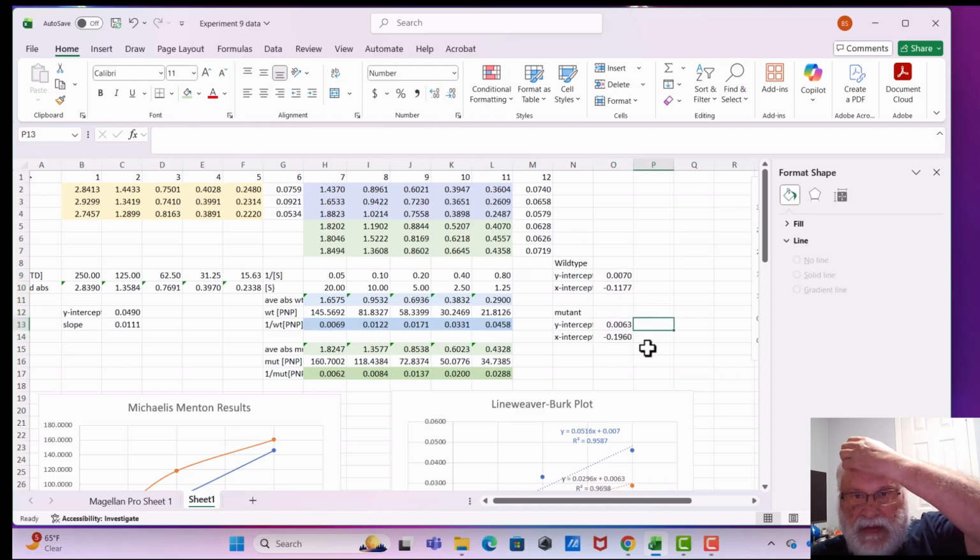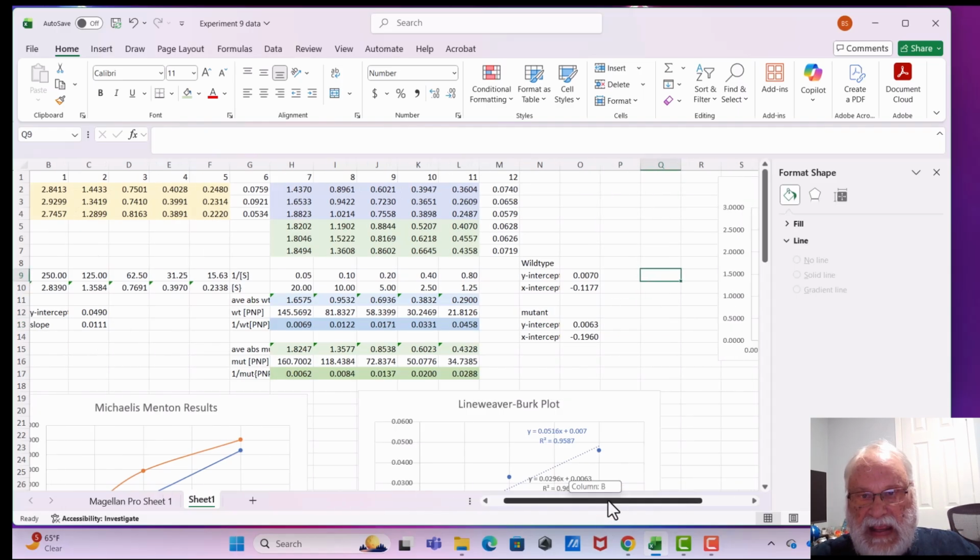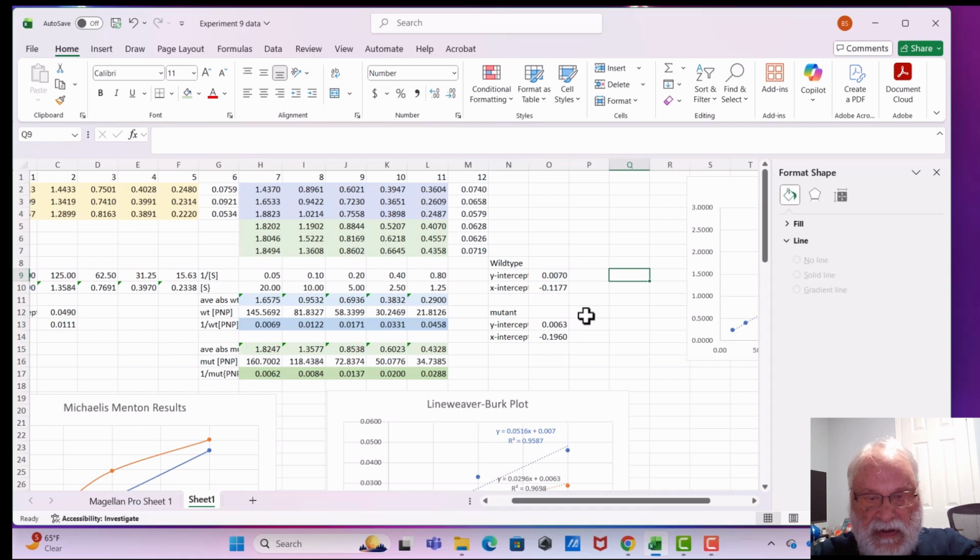Okay. So we have these values. So we have the intercepts now determined. Now let's go ahead and do a little bit more work and do Vmax and Km. We'll go ahead and copy those values to here. And you notice why I line everything up.